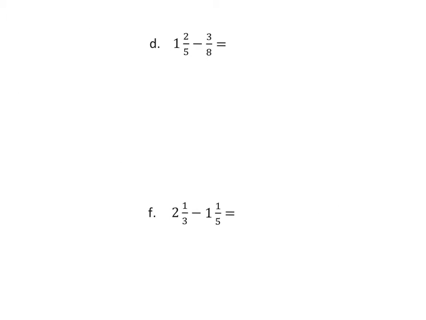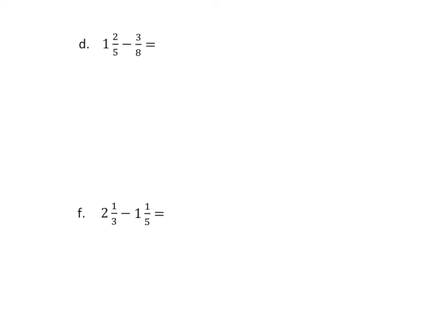Let's go ahead and move over to D. On this problem, you can see that our units are not alike, they're different, and let's go ahead and list the multiples of 5. I'm going to go ahead and do 5, 10, 15, 20, 25, and I'll stop there. I'll list my multiples of 8 to see if I have any matches. So we have 8, and then we have 16. 8 times 3 is 24. 8 times 4 is 32. And 8 times 5 is 40.